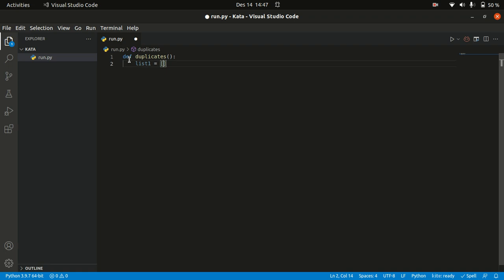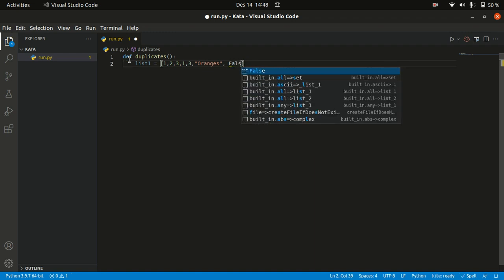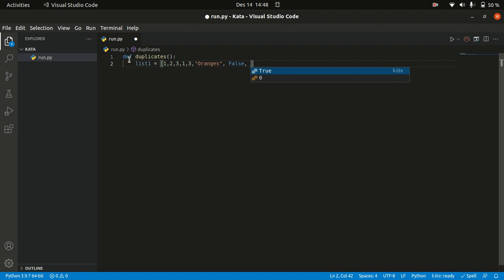I'll start with integers 1, 2, 3, and then create duplicates, duplicate 1, duplicate 3, and then I'll create a string, probably oranges, and then create a boolean, False, and then I'll duplicate oranges and False.